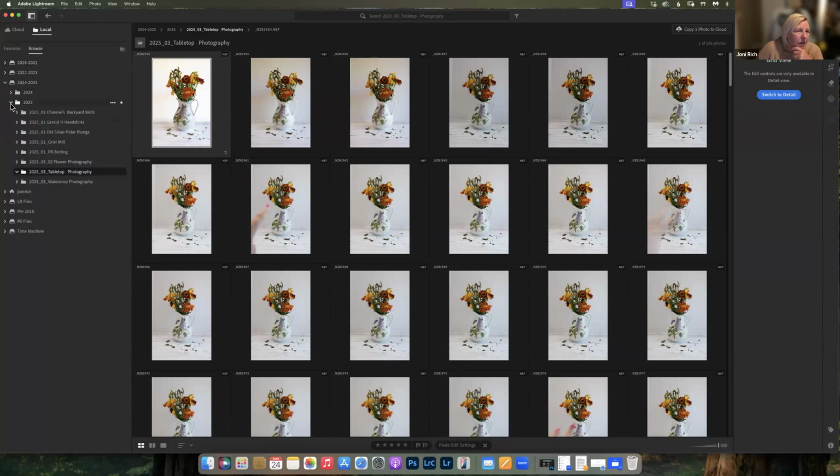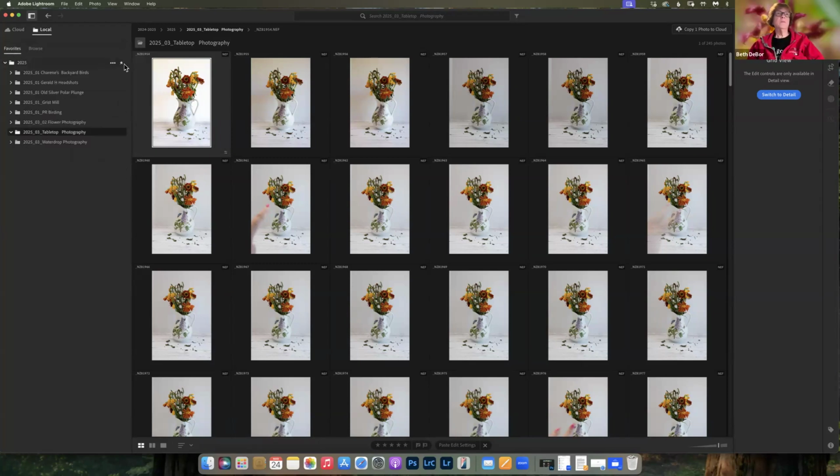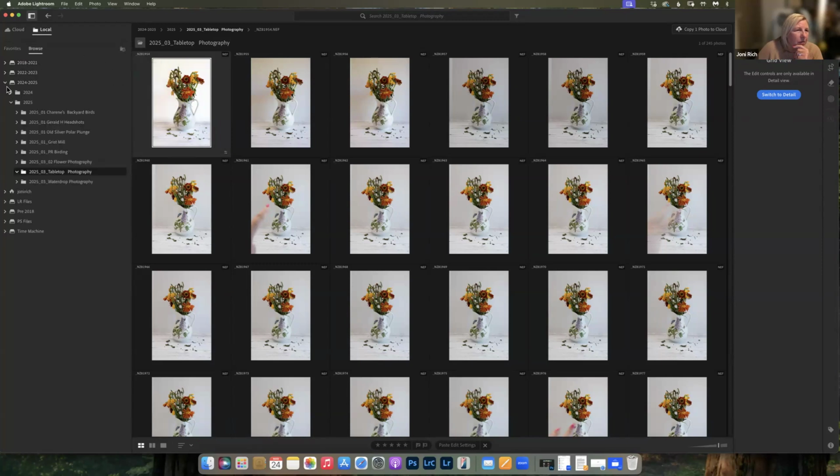It's still here. It's 2025. I didn't move it. It's not copied. It's just pointing to it, so I don't have to go through my whole menu to find the folder that I want to edit with. Does that make sense? Yep. Does it retain the last folder you were in? Yes. But see how I have a star next to it here? Let me remove from favorites. And now I'm just in my browser.